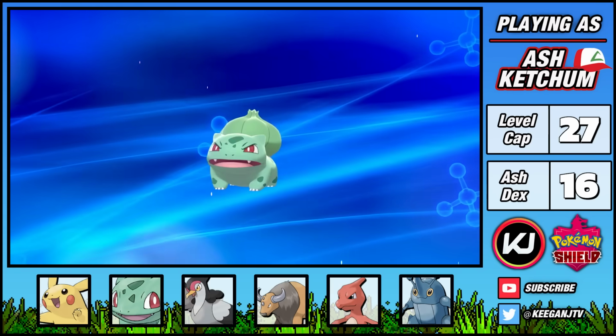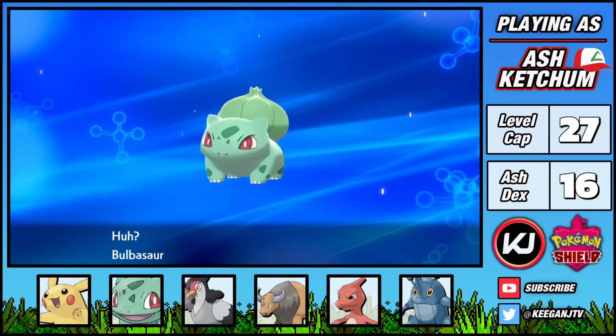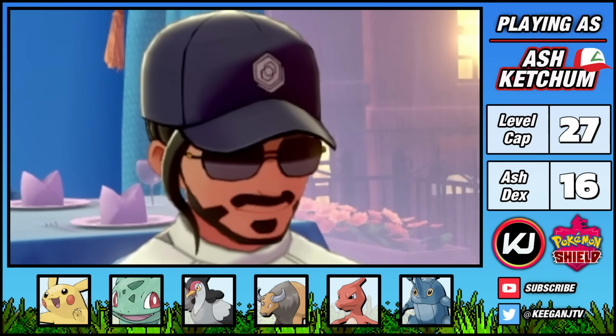Our Bulbasaur tried to evolve, but since Ash never had an Ivysaur, our little Bulbasaur will have to stay as a Bulbasaur. After the battle, Rose invites us for seafood, which, I'm sorry? You guys eat Pokemon from the sea? You stay away from my Corphish.